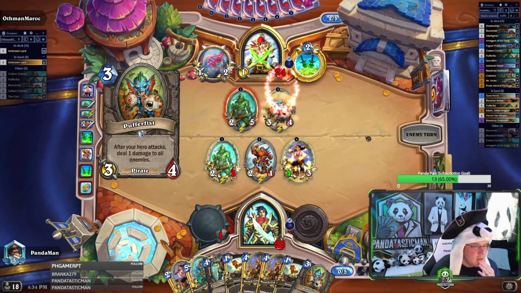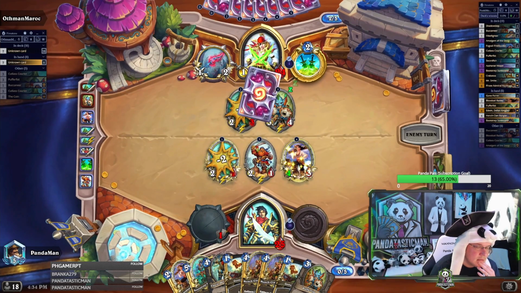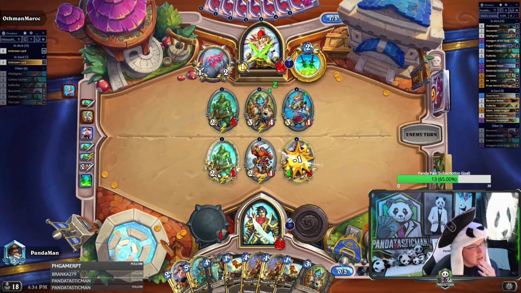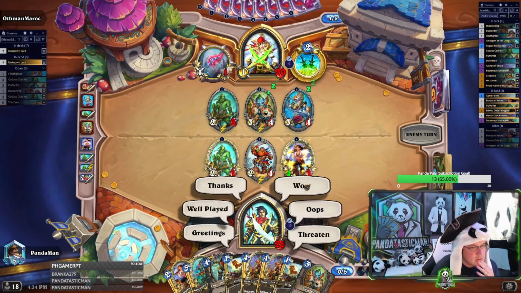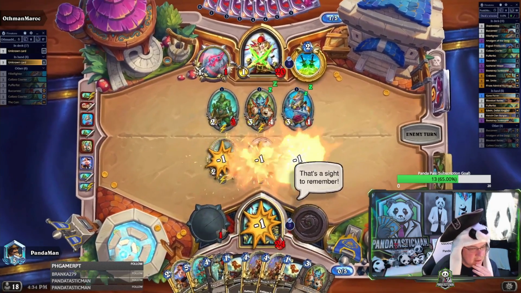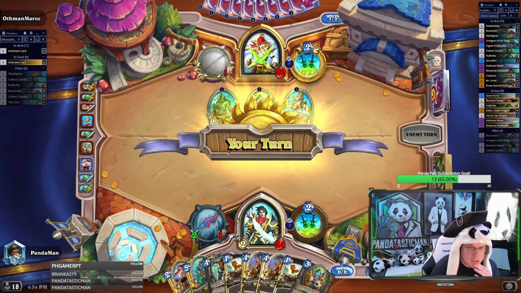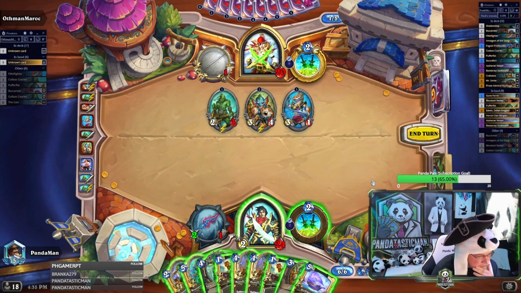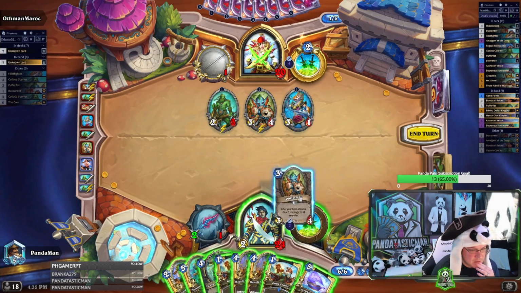Put your dukes up, small friend. Okay, well that sucks. Never bring a sword to a fish fight. Oh, okay, yeah, that makes sense. That was a really good play, actually. Damn. Do I want to do this? I think this is what we gotta do. We have to do this, right?